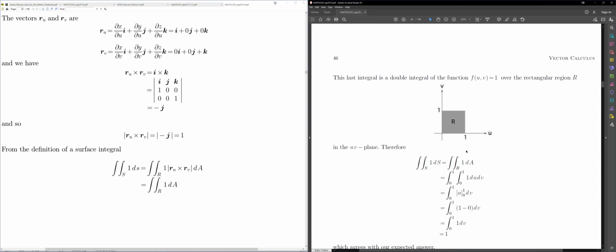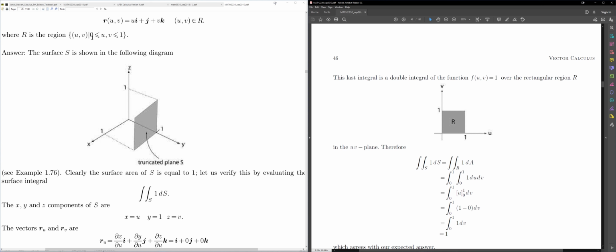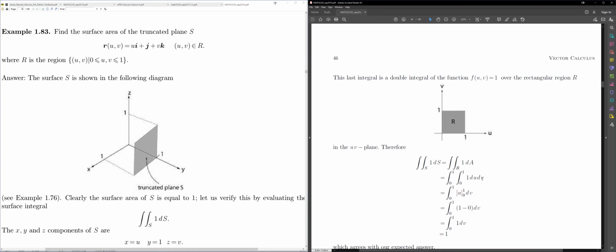In the working over here, what I did is I integrated with respect to u first, then with respect to v. If you integrate with respect to u, what you need is limits for the u, and the limits for the u you see over here as 0 and 1. Or you could see that also from the set description that u lies between 0 and 1. And the limits of integration for the v, which is the outside integral over here, is also 0 and 1.